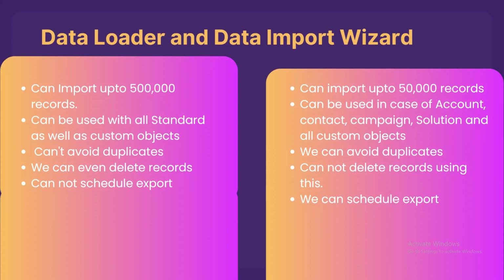We cannot avoid duplicates in case of data loader. We can avoid duplicates in case of data import wizard. We can even delete records in case of data loader, but that is not true for data import wizard; we cannot delete records there. We cannot schedule export in case of data loader, but in case of data import wizard, we can schedule export.